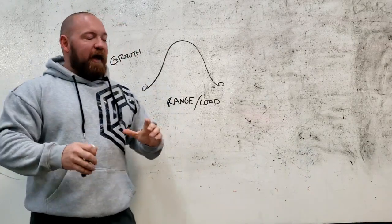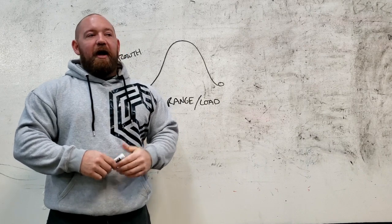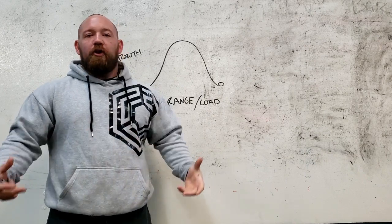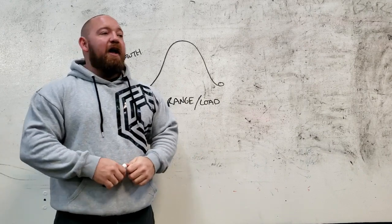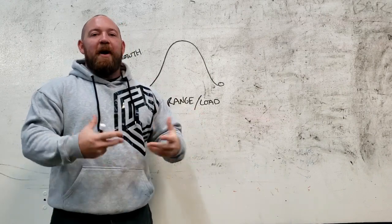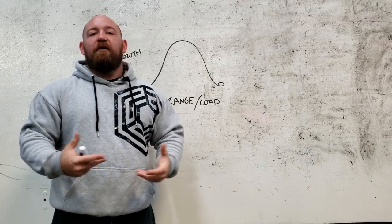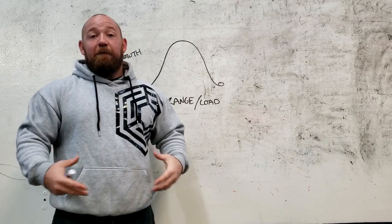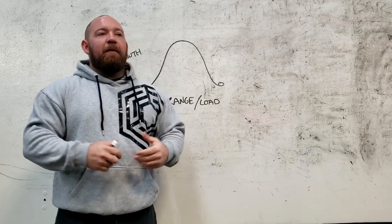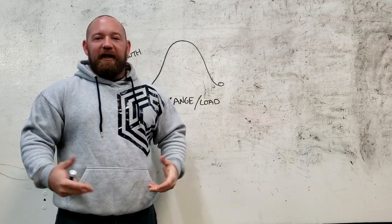Now, I need to specify a little bit. I'm not talking about bodybuilding training where we do isolation movements, where we go through this extreme range of motion, we're trying to build fatigue. The part of that equation that we're missing is the amount of work you do. So yes, bodybuilders train very light. They might go through a ton of range and the amount of fatigue they build causes muscle growth. We're talking about many, many sets. We're talking about a lot more work to get that effect.